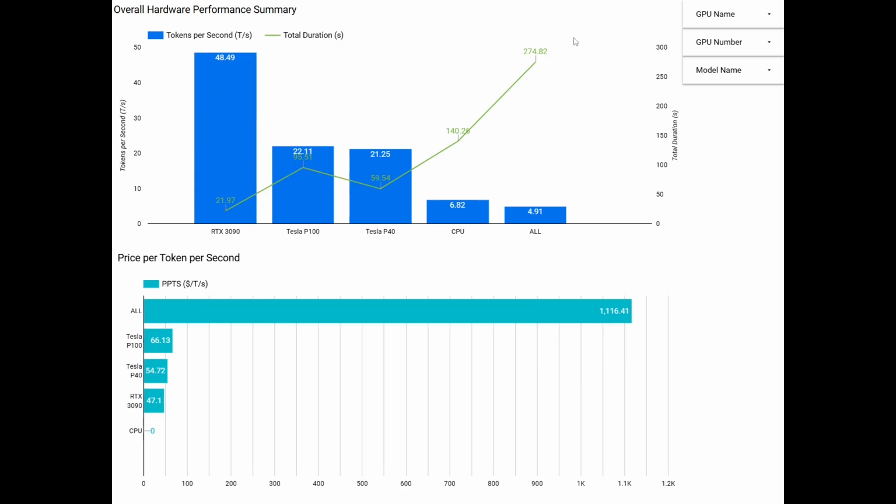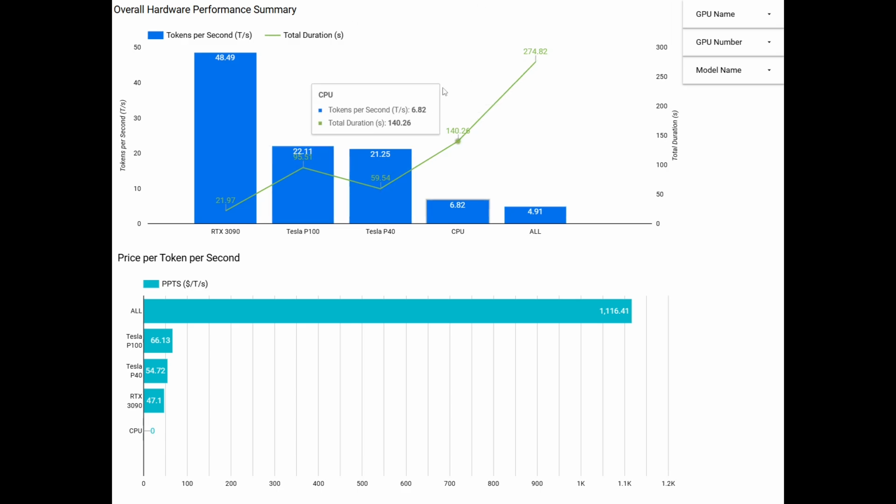So the first and foremost way that I think these GPUs should be assessed is just looking at raw performance. And for performance, the two most important metrics in my mind are the tokens per second and then the total duration. So how much token generation are you getting, and then how long is it actually taking for this to happen?